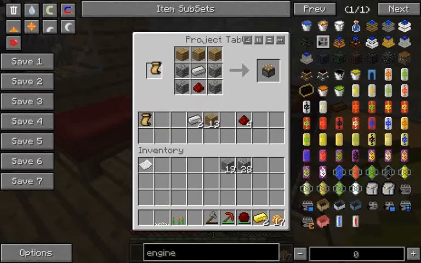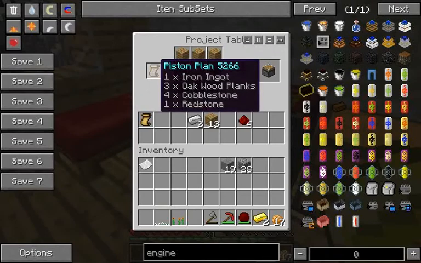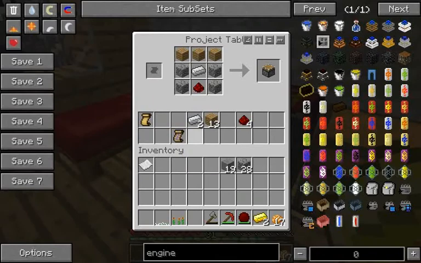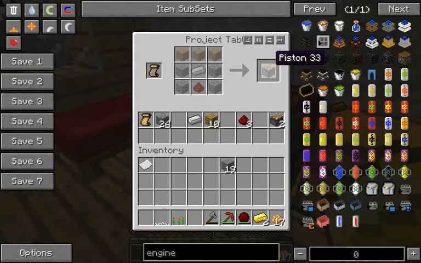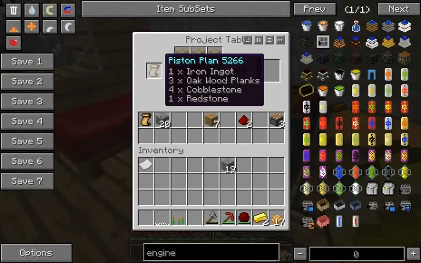Now when we put the blank plan in here, this is to basically write this recipe to the plan. So now we have a piston plan. And the piston plan's kind of cool, so if we take a piston, and then we put our piston plan right in here, it's going to tell us we're missing cobblestone. Then we can just put in cobblestone, and it can give us another piston. So let's make 3 pistons, that should be good.